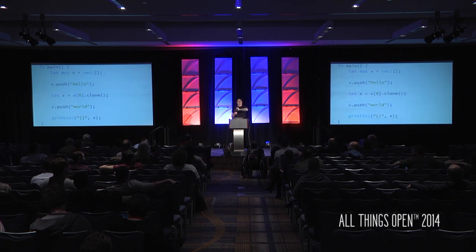Yes? If that second push were done in a function, the compiler wouldn't be able to flag the error. It actually is. It does the analysis through other function calls and stuff, so it would know that you are taking a reference to it there. I don't want to tempt the live coding gods right now, but if we get to the end, I'll show you how that works.